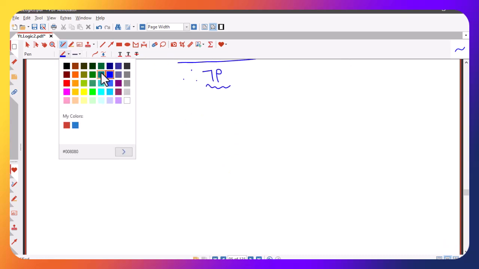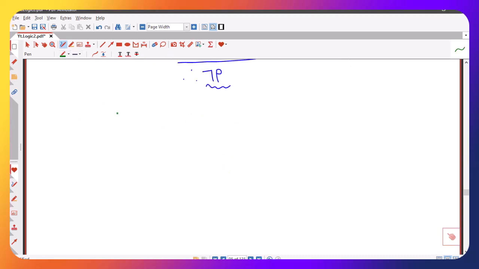As we discussed in an earlier lecture, we will write our proof as a two-column proof. In this column I am writing the statement, and here I will write the reason corresponding to that statement.